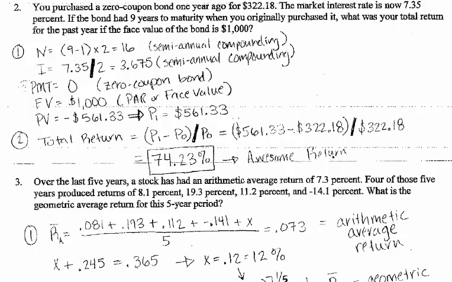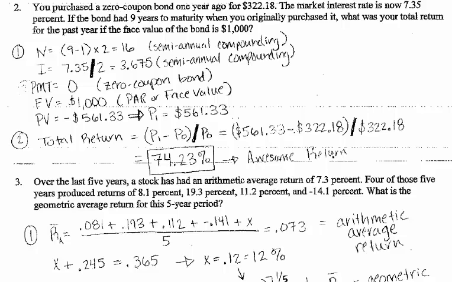Why was there a minus 1 in there? Go back up and you see you purchased that zero coupon bond 1 year ago, right? So that's where you took off the 1. All right, now this bond has an annual yield to maturity of 7.35%, but if we're going to use semi-annual compounding, you'll divide that by 2. Payment is going to be 0, okay? Obviously, why? It's a zero coupon bond. The future value is obviously going to be $1,000, right? So that's some exam 3 material right there. Now, you'll just hit compute PV and you'll get the price.